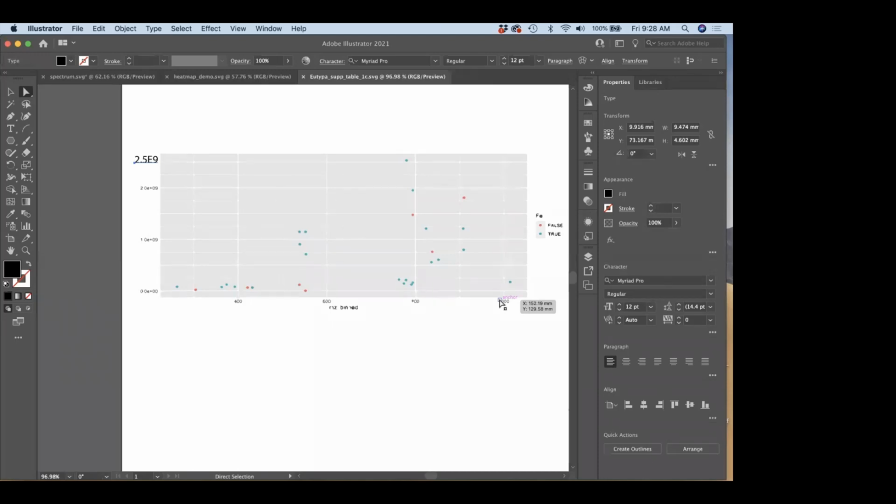And just real quick, why do journals want SVGs? Well, if they have to make some sort of adjustment, like if they have to change the colors because maybe your colors aren't suitable for someone who's colorblind, for example, then it's really easy for them to do that if they have an SVG. If they have a PNG or a raster image, then it's less easy for them to do that. All right, so that's what I wanted to show you in Illustrator.